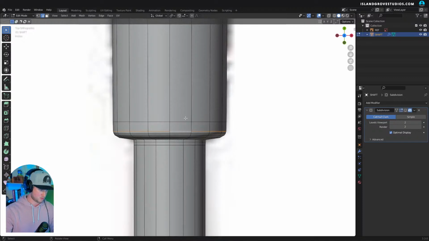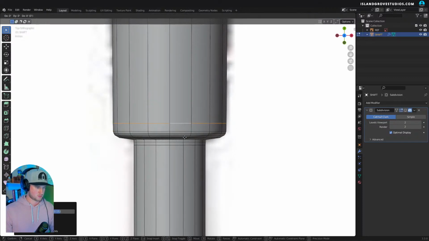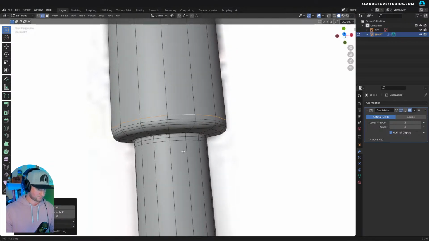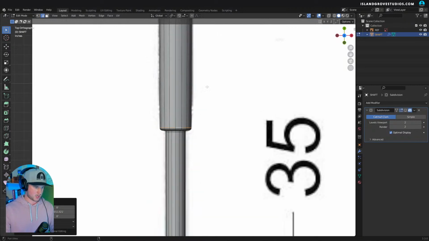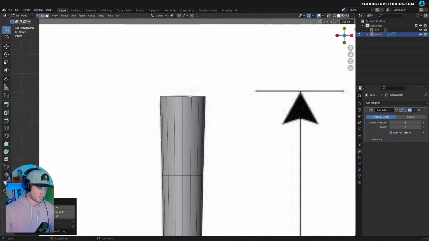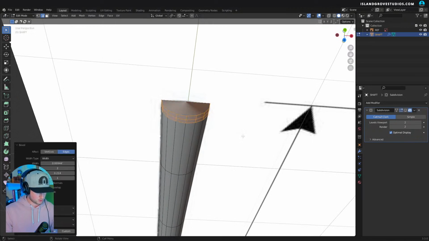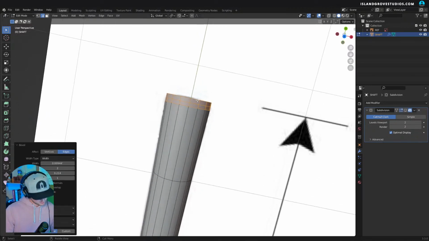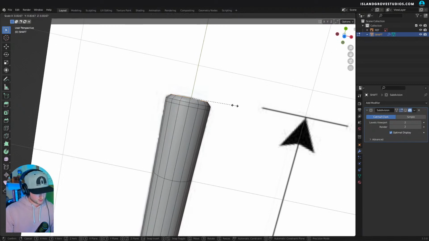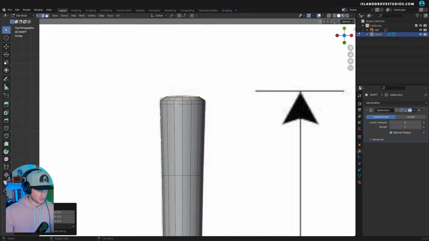And maybe, no, I'll keep that one. Okay. Now I'll go to the top and do this one. Let's see if this will work. Okay, that's good. Shrink this one down. Kind of like that.